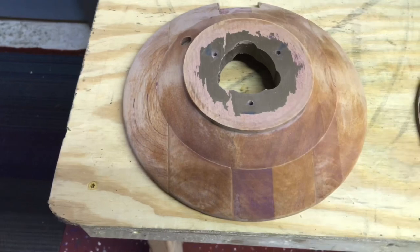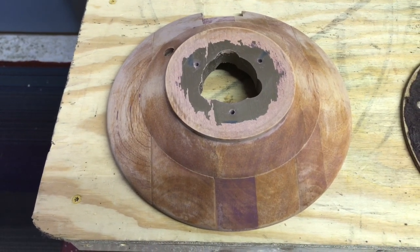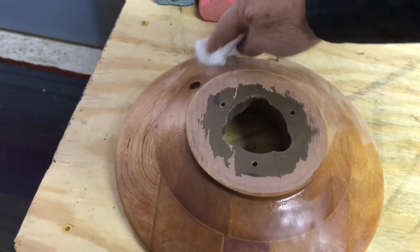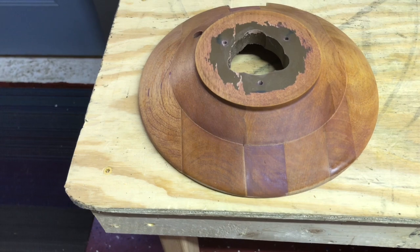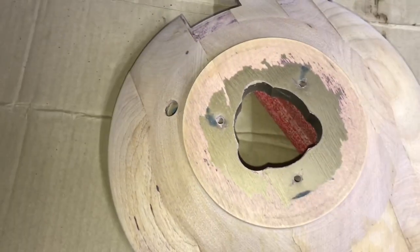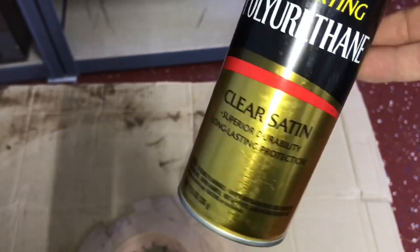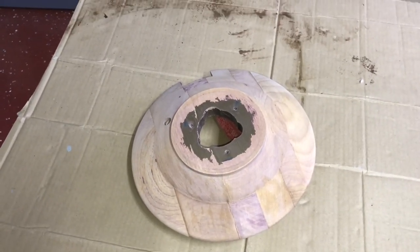After a bit of sanding, we got the gaps closed up. The more I look at this, the more I think I'm just going to finish it — just a polyurethane. Let me put some water on it to show you what it looks like. I'm liking that — I think that's what we're going to do. After doing some research, I found that Philco had some of these that were gold, which I'm assuming this one was when it was new. But they also had some that were just natural wood. So that's what I'm going to do — just use a clear satin. We'll see how it looks; if it doesn't have enough shine, I have some gloss I can spray on.